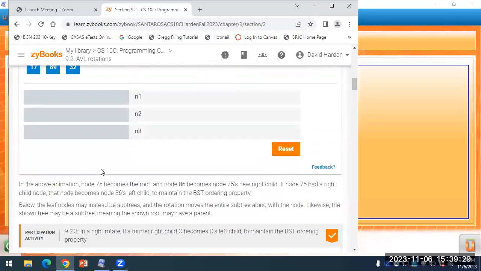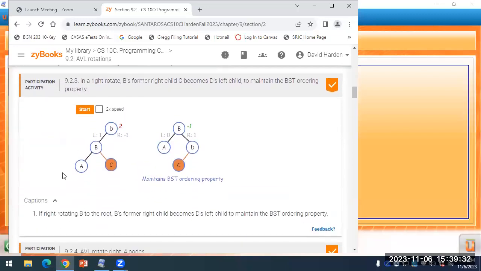Okay, so hopefully we'll have some pictures of that, right? So here's exactly what we were just talking about. We're picking up the B, so it's going to have a left child of A and a right child of D, and this C hanging out here is just going to become the left child of D. So let's stare at that for a sec. Are we good? Okay, that's the rotation.